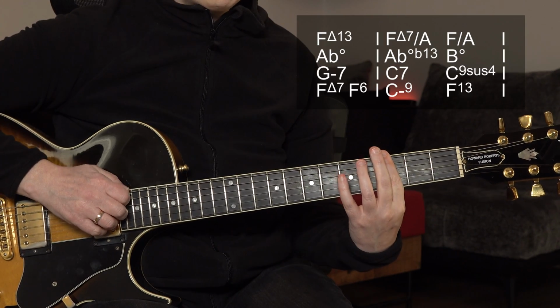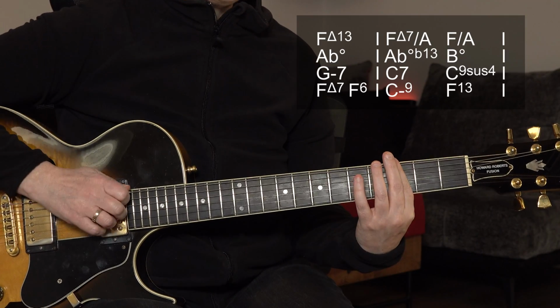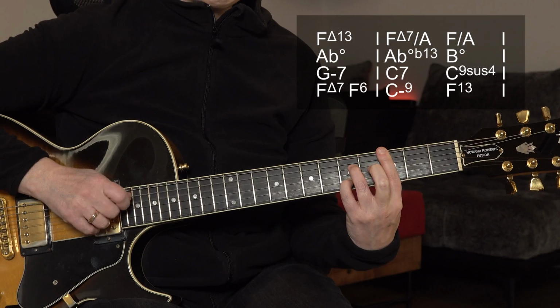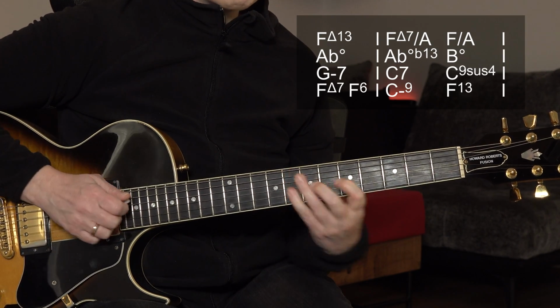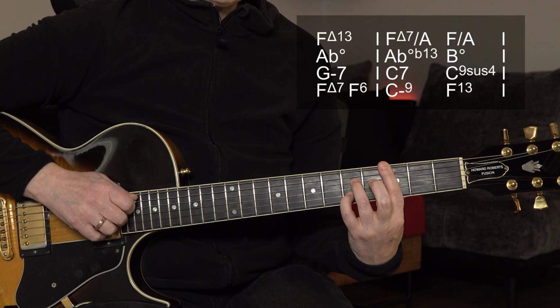Now let's go to G minor 7. Actually, you should bar it. Don't play the A string though. 1 and bass, upper 3 strings, E in the melody. Now we don't have 2 bars of it because it's a 2-5-1. Now we have that 5 chord, C7. I played this simple cowboy chord. I could have also played this one, but in this case this is easier to change. You will see why in a second. It's easier to change here.